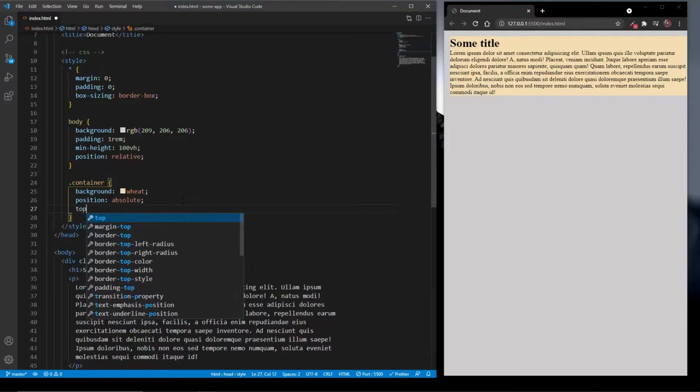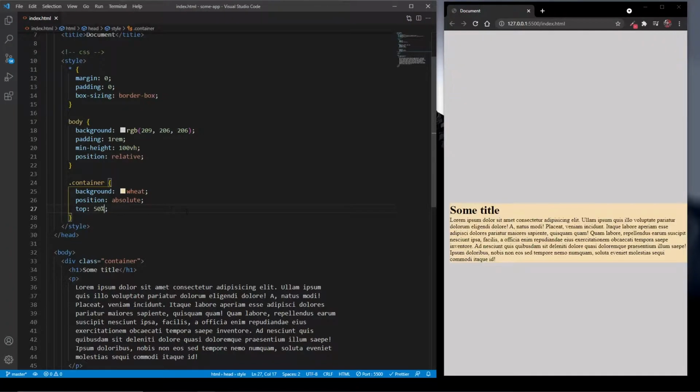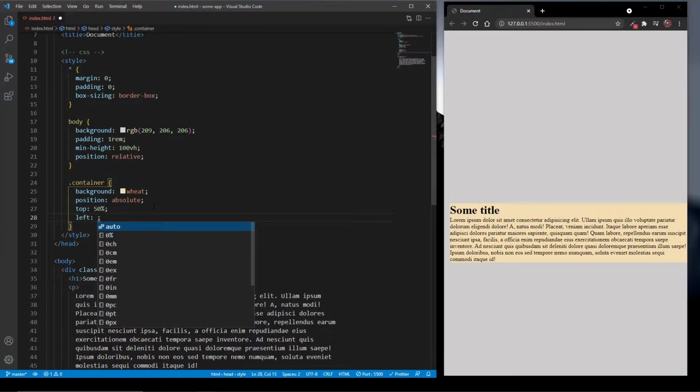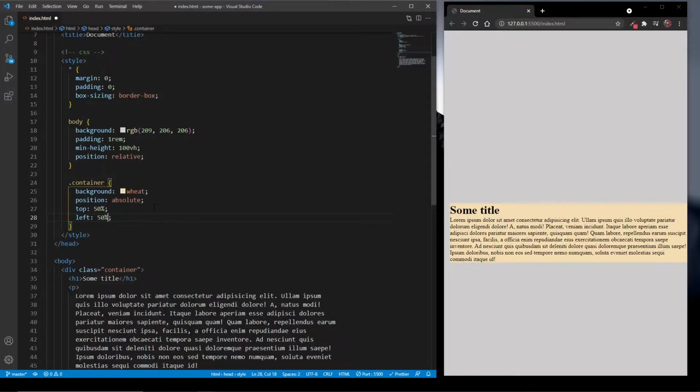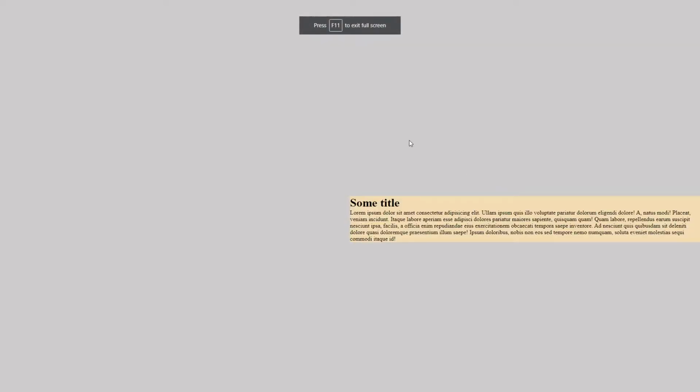Now the child element, that is this container, will have position absolute. And after that, we will give it a top of 50%. That is, it will move 50% from the top. If I save, you see, and same goes for left. It will move 50% from left. If I save, and it doesn't look good in small screen, so let me go full screen. So you can see it moves 50% from top and 50% from left, but it doesn't look in the center, right? And that is happening because we are moving it 50% from the top and 50% from the left, but we are not considering its own height and width.